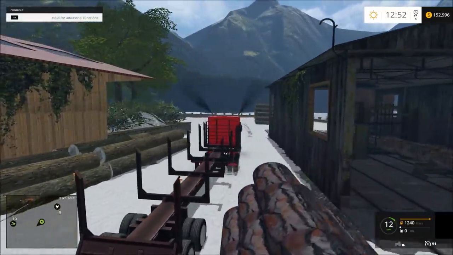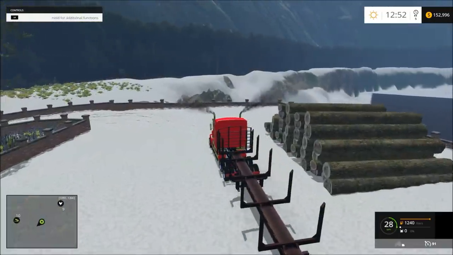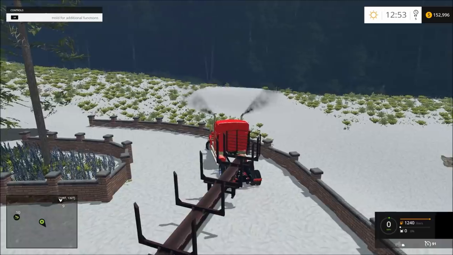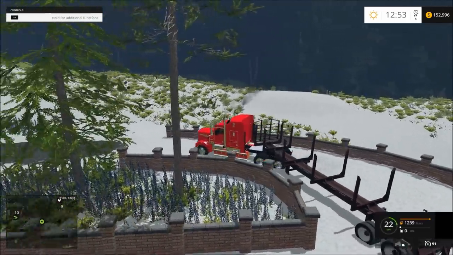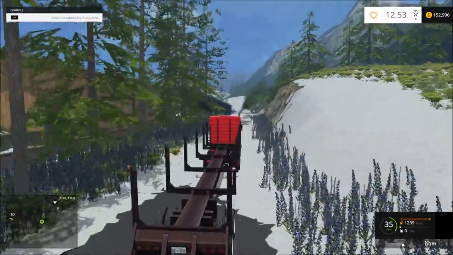That's odd. I wonder why it does that. Why it wants to flip. Maybe it had too much weight on one side of the trailer. I doubt it. We'll just bash a truck.